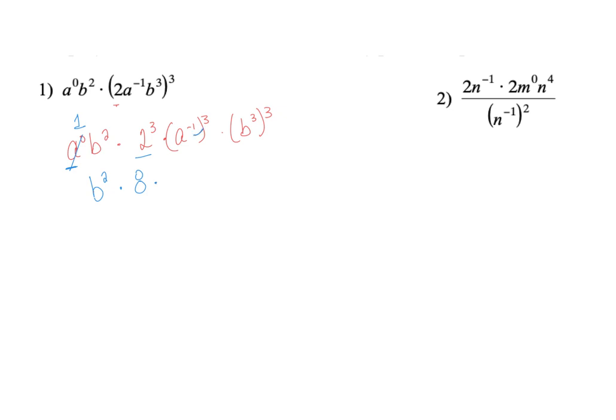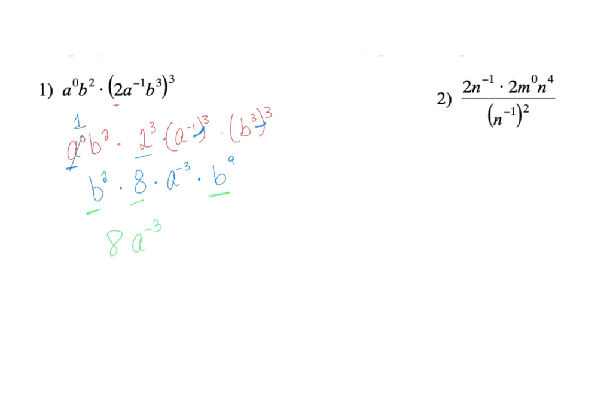Here I have a power to a power, so I'm going to multiply those. I'll say -1 times 3 gives me -3. Here I have a power to a power, so I have the b, and I'm going to multiply those exponents. 3 times 3 gives me a 9. And now I'm ready to do some more simplifying. I will always want to put my coefficient or the number in front where it belongs. I have an a to the -3.